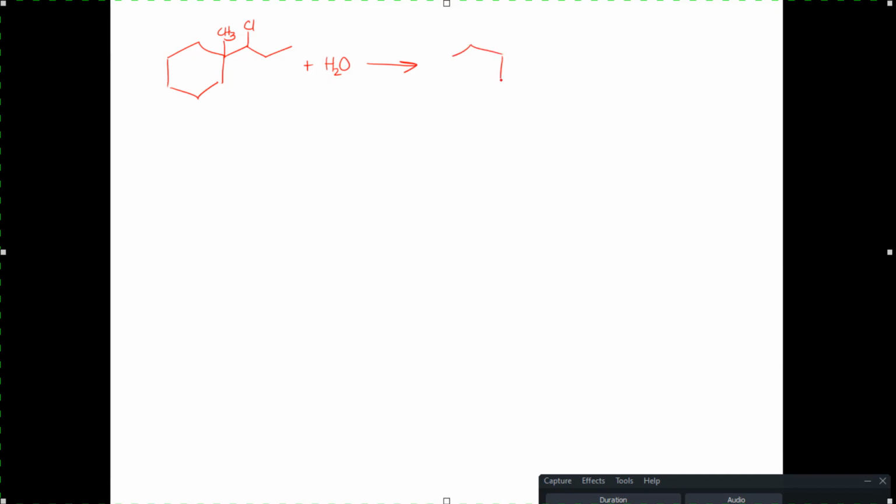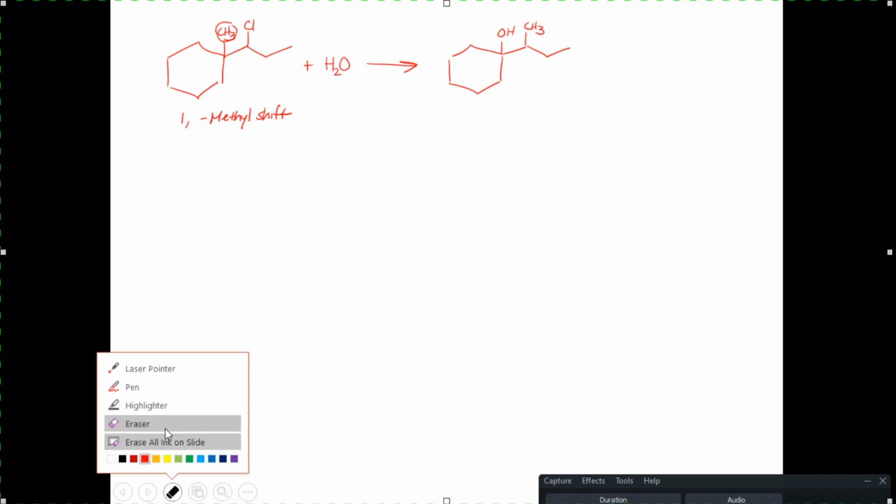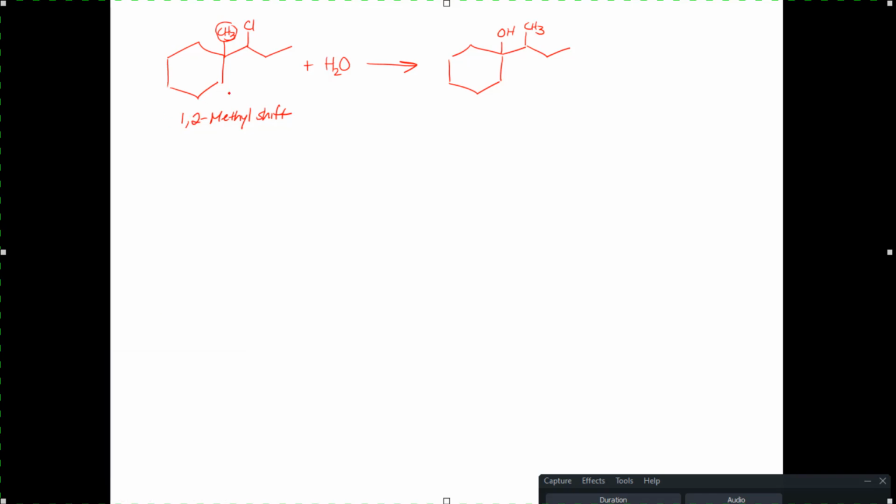The rearranged product for this reaction would look like this. And in this case, this methyl group is going to do a 1-2 methyl shift. So it's possible to not only rearrange or to shift hydrogens, it's also possible to shift methyl groups. So in this case, if I asked you to write the mechanism for this reaction, the way we would write this would be to do now a 1-2 methyl shift.